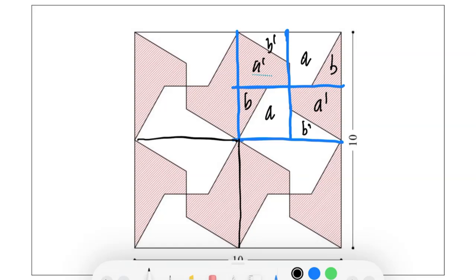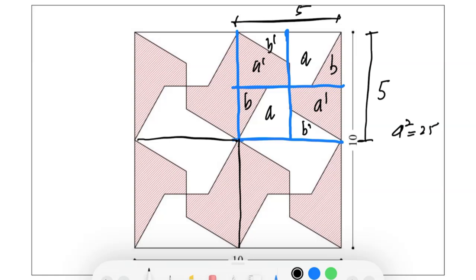But if I just consider one part of it, if I consider this 5 and this is also 5, so therefore in this case A square becomes 25 and therefore shaded area SA becomes 25 by 2. But how many such parts are there? There are 4 parts. So we will do 4 times 25 by 2, and that is going to be nothing but 50. Okay. So in such questions also, the grid is just repeating multiple times.